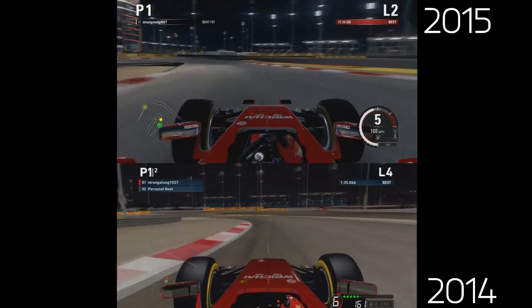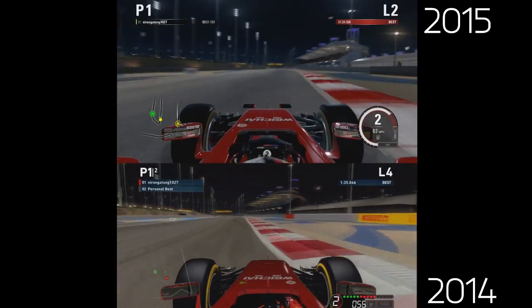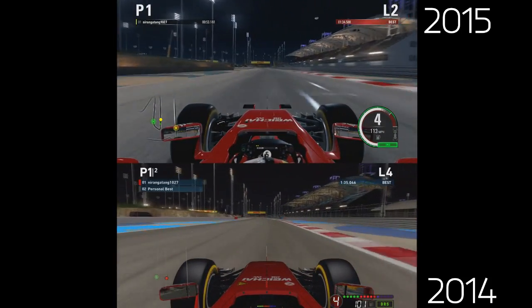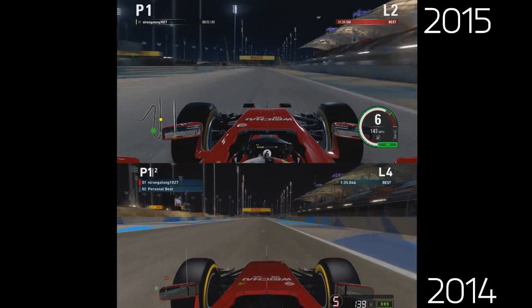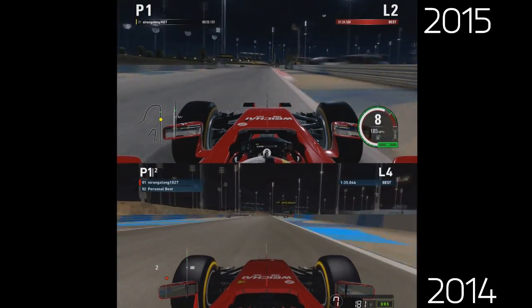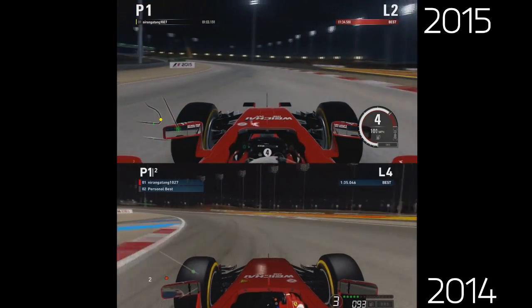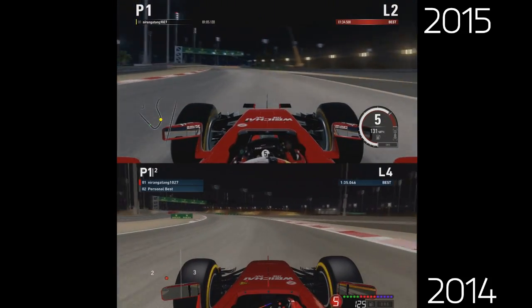You can also get a little bit of a judge from the handling model on this — not a great one, but I can tell you that it's a lot more difficult to keep the car in a straight line on the top one, which is of course F1 2015. They're going through the DRS zone yet again. These aren't to show off my amazing driving skills, because I don't have amazing driving skills — I have woeful driving skills — but more to show off the graphics of each one comparatively.